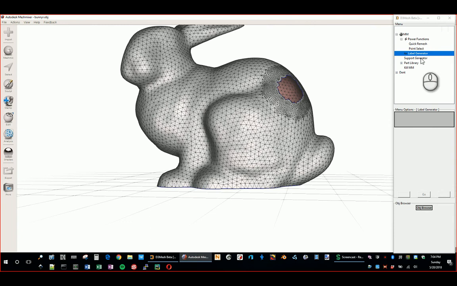Let's see, the support generator is pretty self-explanatory. Depending on what 3D printer you have, and there are several coming out these days, supports can be a little bit more ideal for one printer than another, and sometimes you can tailor it even better than the default software that the printer has. In Mesh Mixer, it makes sense if you're doing all this other stuff in one program to finish it off there too.